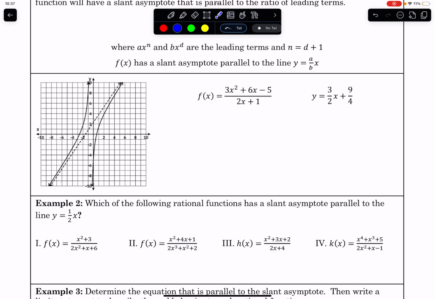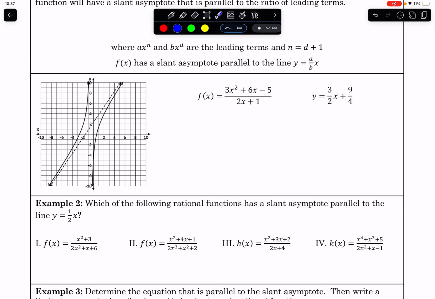Notice that this equation, 3 over 2 x plus 9, focus on this part right there, okay? This number right there, 3 over 2 x, which is the slope of this line, corresponds to these numbers right there. So while we won't be able to come up with what the equation of the line is, at least right now, we can identify the line that's going to be parallel to this right there by simply dividing these two quantities.